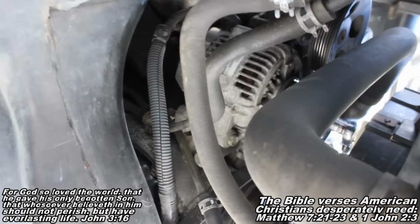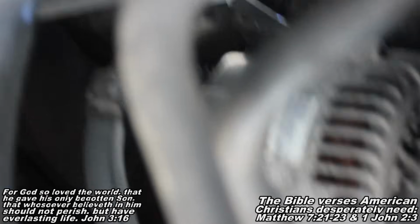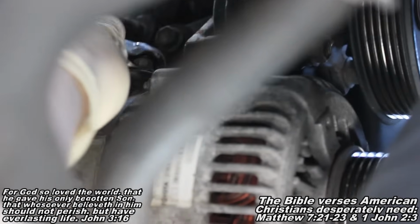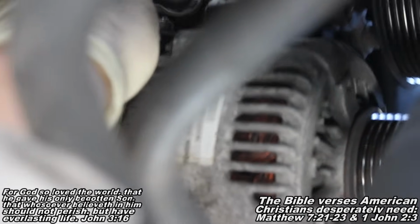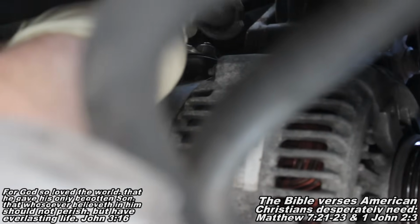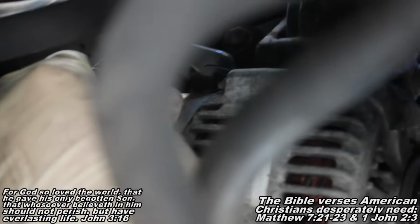Next thing we're going to do though is come underneath our car, and we're going to locate our alternator because we've removed that big metal dust shield so we can now see it. Basically, sitting right up there, you can see a plastic piece. And I'm going to grab a hold of it. Oh, I'm using the camera. It looks closer than it was. So you're just going to pull this guy off. I previously pulled it off before this. I don't know the proper way of removing this thing. You might want to take a flathead screwdriver and carefully pry it, but basically what you can do is it'll be sitting out on there like that, and you can just push and break it off, because I broke the one side, and that's okay because it's not that pivotal of a piece there, and it'll still stick on there good.